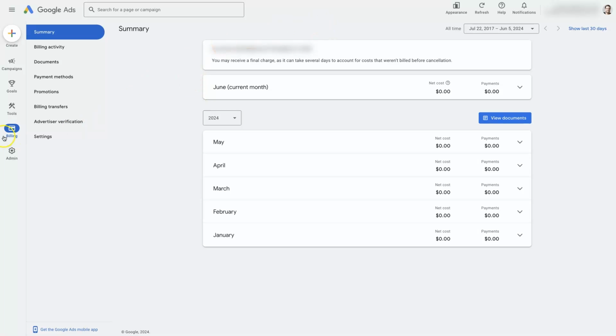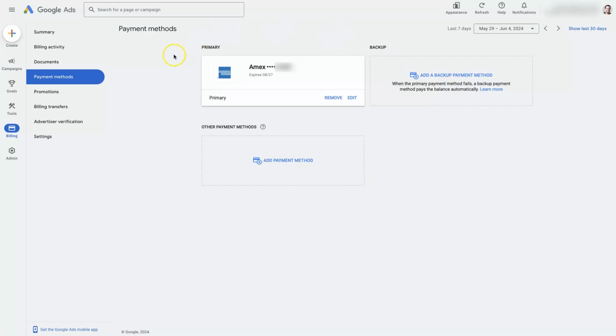So if you go over to the billing and summary, this is kind of an old test account, as I was talking about earlier. So there's no payments that have been made in here for quite a while. But you will see how much you're being charged each month, a summary of all of the charges going back, well, you can switch the year here and go back further if you want. And then over here you'll see payment methods. If you click on that, that's where you'll see the actual payment methods that you have on file.